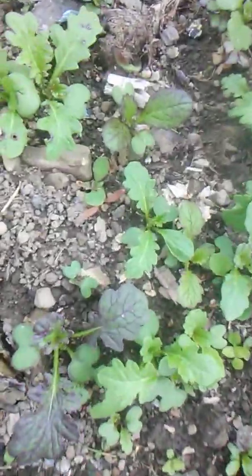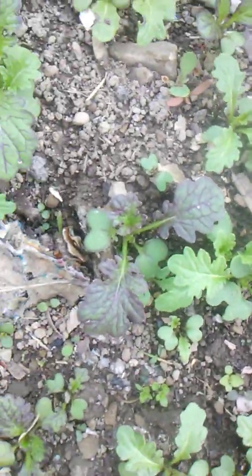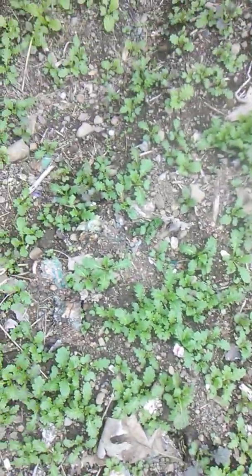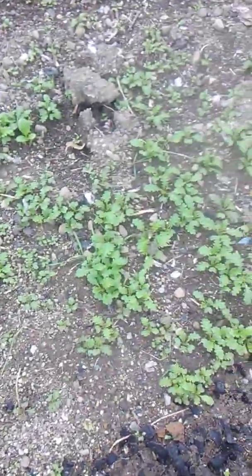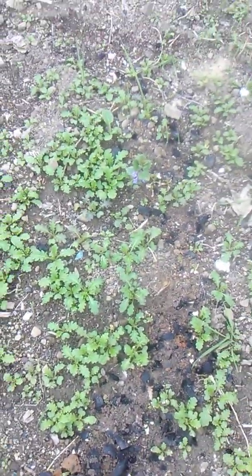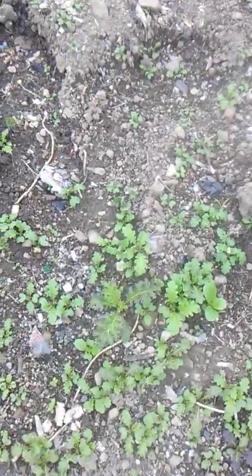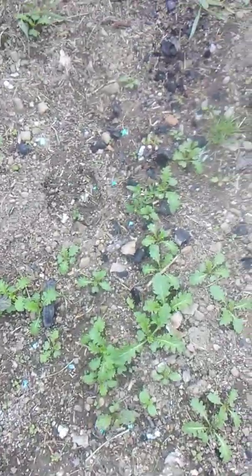See what else. There's some more. It's got more red to it. You can see that. It comes back year after year. Now, the only downside is if you have cattle. It bothers the stomach of cattle. But just in your plain garden, all these shoots are volunteering every year. So pretty much you plant this once, let some of it go to seed, and the birds will take care of it. You'll always have mustard greens coming up.